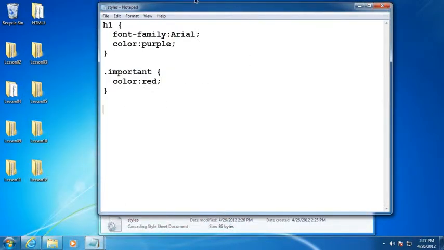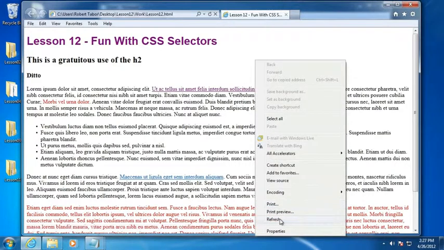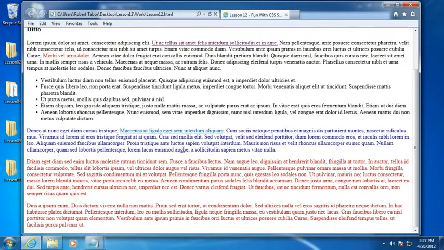Or we can reference individual elements by referencing their ID instead of the attributes. So we have an ID of one of the paragraphs called some such, because I couldn't think of a good name for it, and we'll set its color to blue. Let's see how that affects it. Alright, so you can see this entire paragraph now is set to blue text. So those are your three primary selectors, but there are tons of ways to combine these.